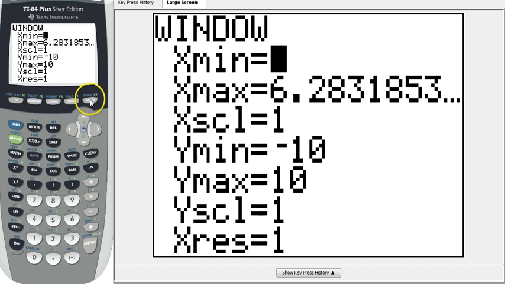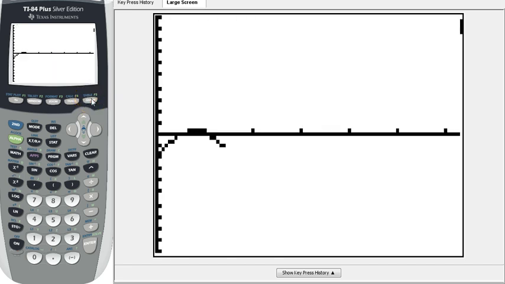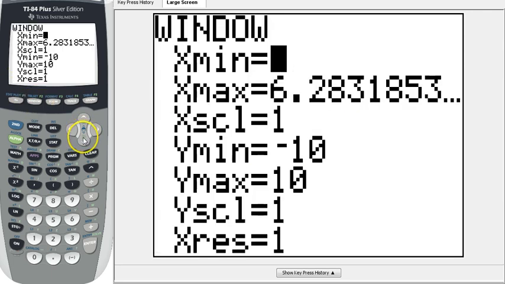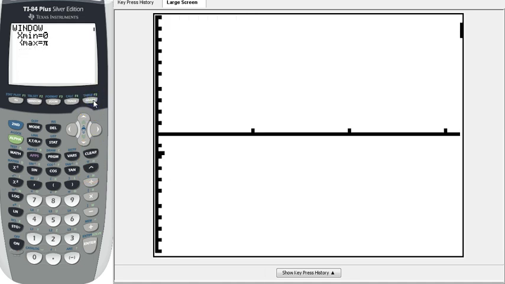And I want to see if the period's really 2 pi or if it's going to be pi. So I look. Oh, there are 2 curves. 1, it ends up here. 2, ends back here. Which means that the period is not 2 pi. It's going to be pi instead. So I go back to my window to fix it and change my x max to pi instead of 2 pi. So I just see 1 cycle.